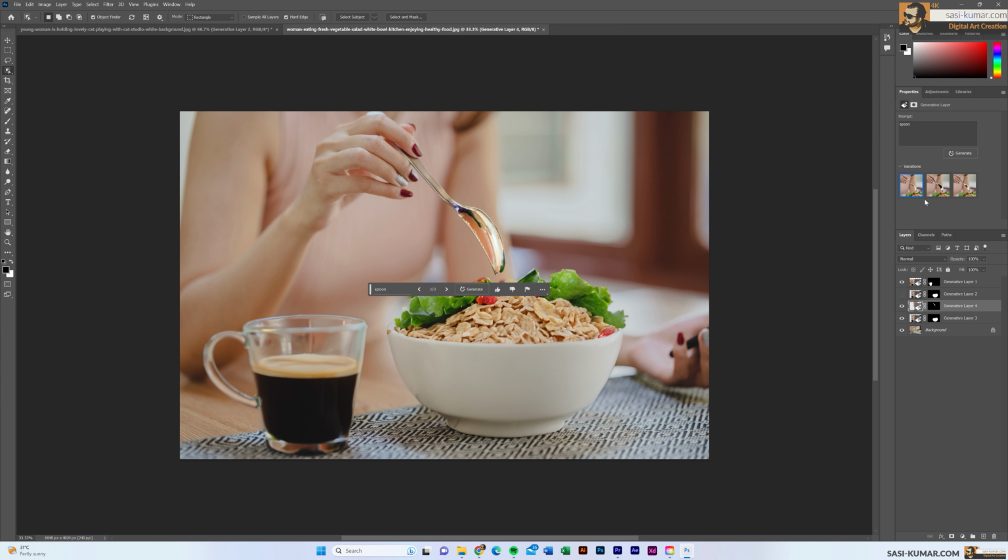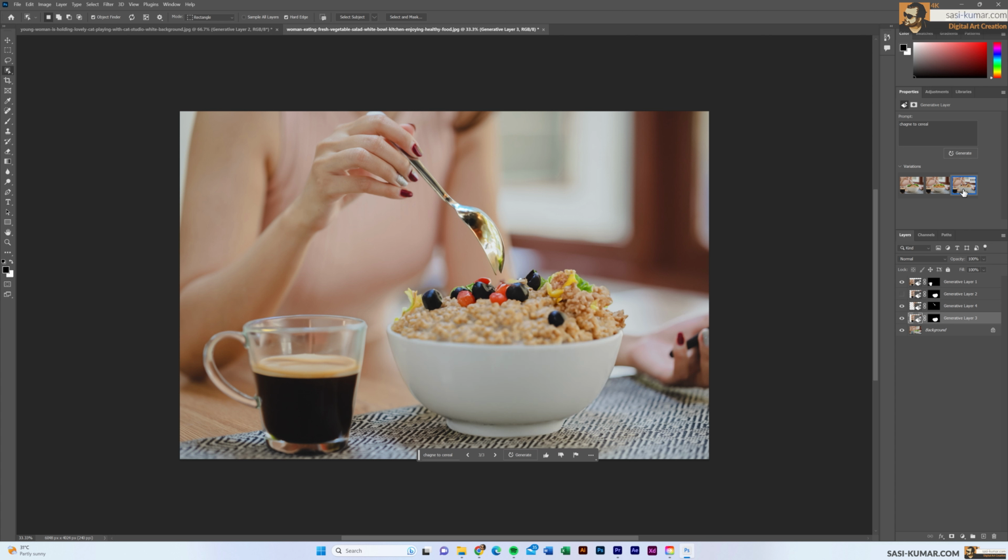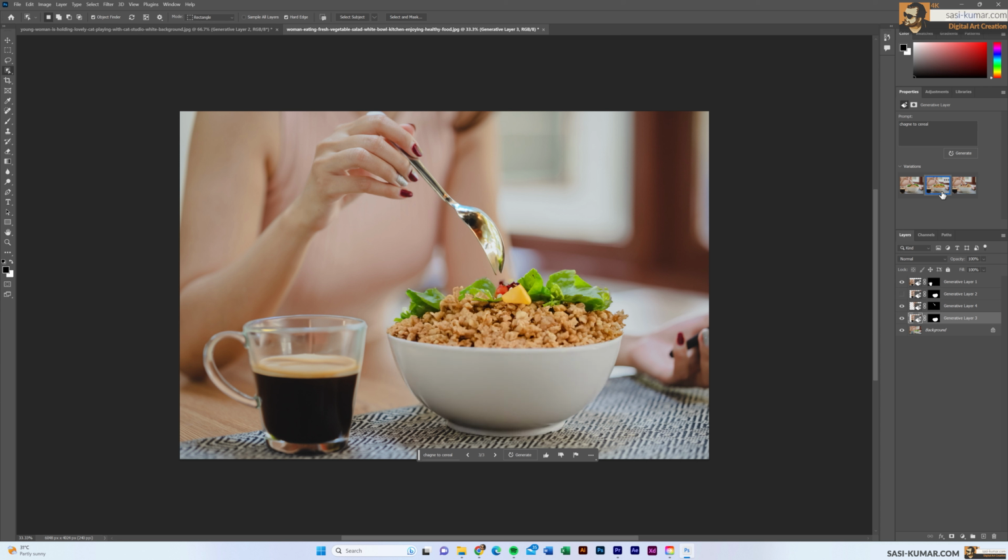Nice. So again, you will get three options. Maybe this is better. And when you click on these previously generated images, you can always change back in here as well. Okay, whatever suits your needs. And if you guys notice, it also keeps the depth and the focus area, everything as it is. And this is just the beginning, guys.